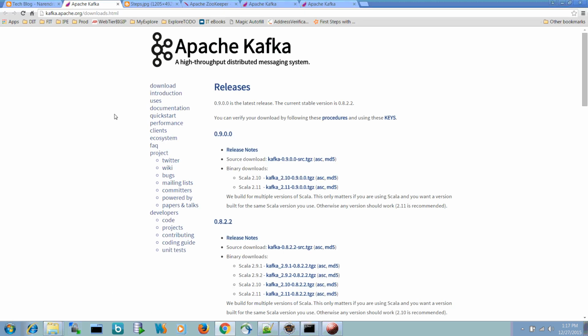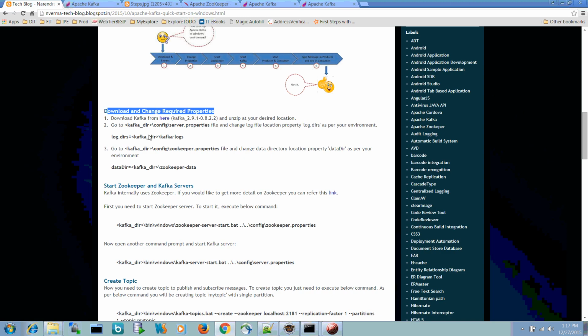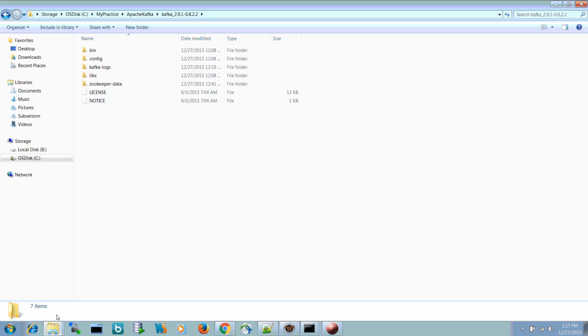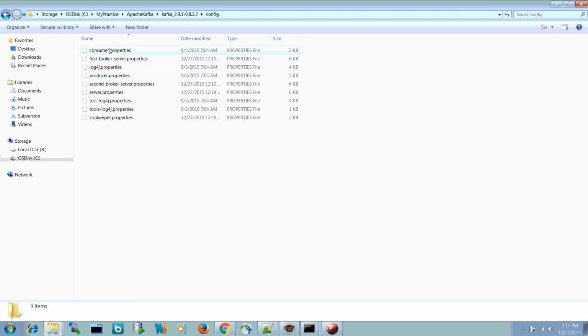Now what is the second step? After downloading this one, we need to change a couple of properties of the server and also the Zookeeper properties. So let us go to these property files. Here inside the config, you will get two different property files. One is the zookeeper.properties and the second is the server.properties. The Zookeeper properties are very specific to the Zookeeper system.